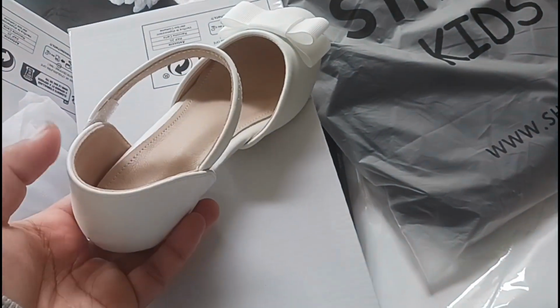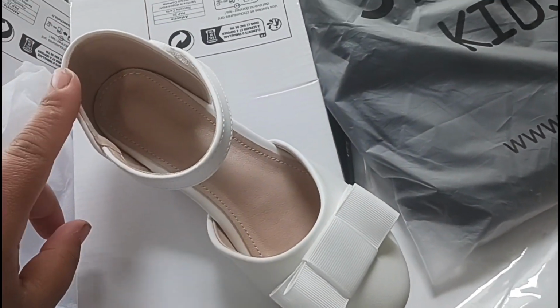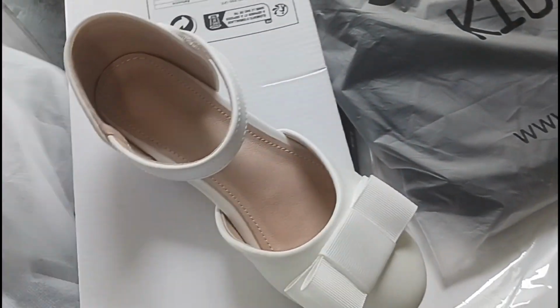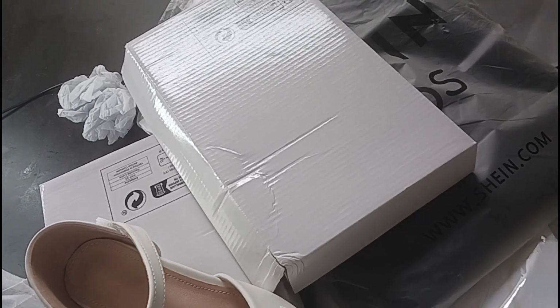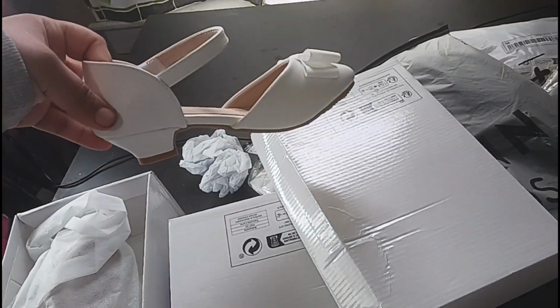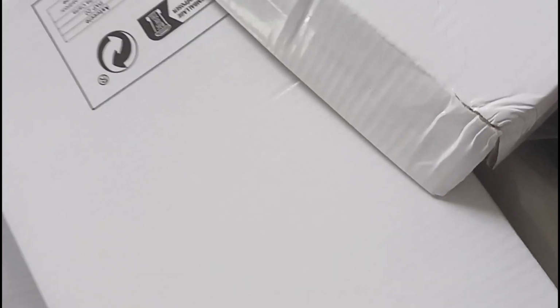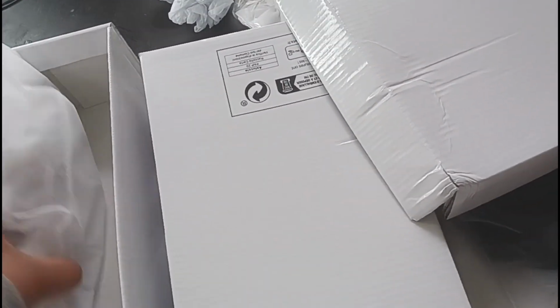I'm trying to think. They have the same shoe size, so I bought the same size. I think this is a 13 and a half. Let me see. Where is it? I don't know what this is, but I feel like this might fit. I don't know. Let's see. Or it'd be too small. I'm really scared looking at it. But we're gonna figure it out.